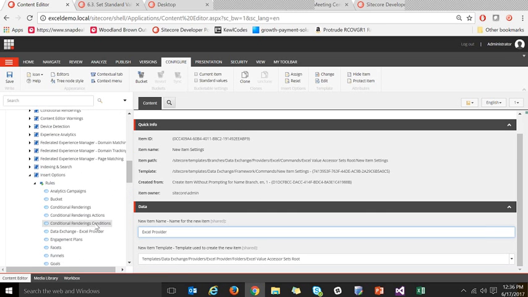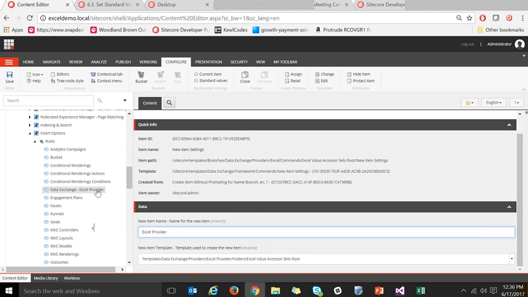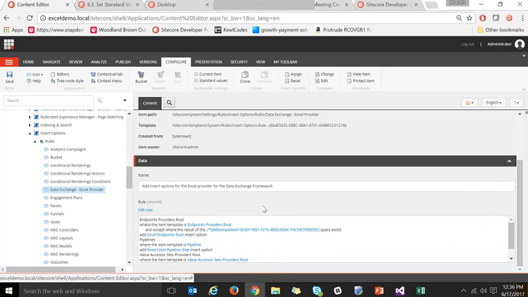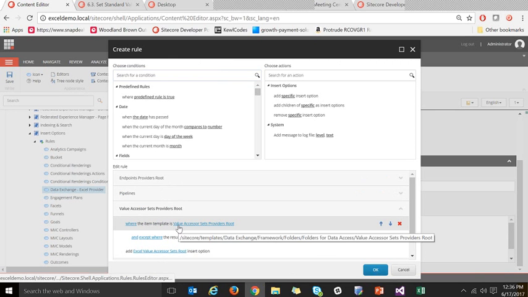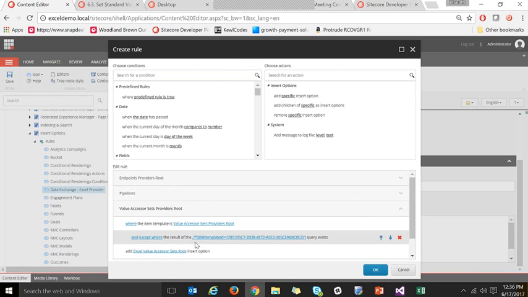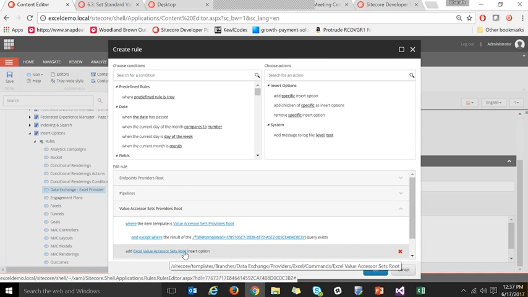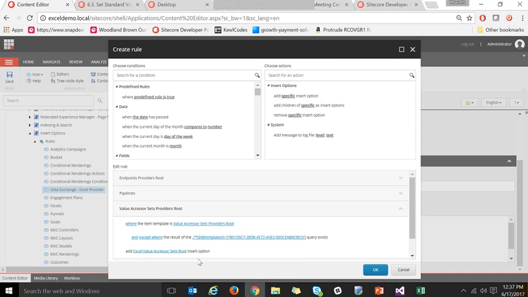And again, in the rules, we'll be defining the same as how we did it for the endpoints. We are adding array value provider set root which we created in the branch, where the template ID is that of the folder template which we created, and we are adding this array value accessor set root.